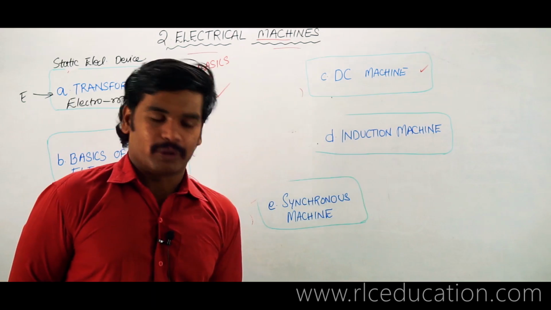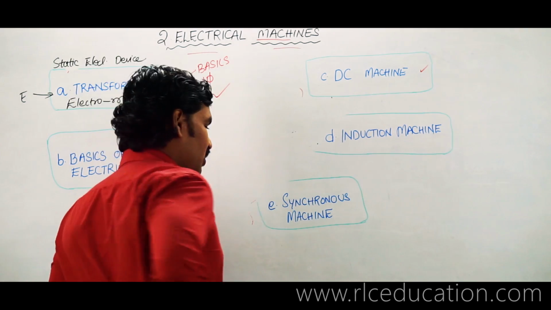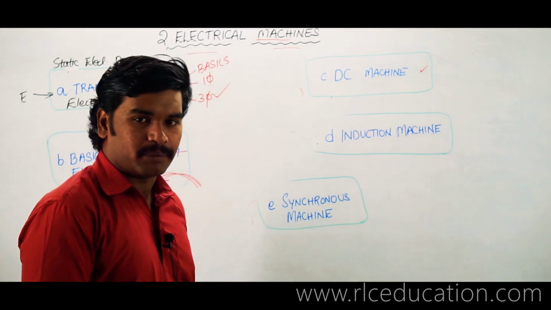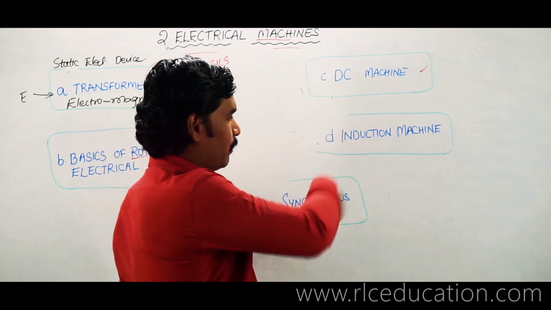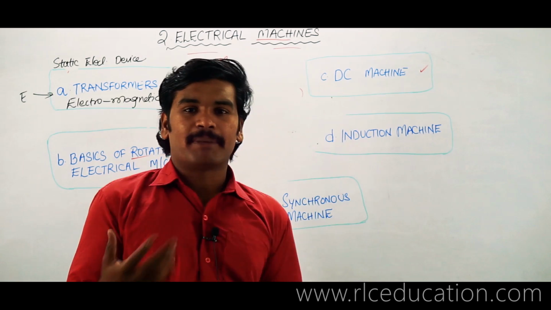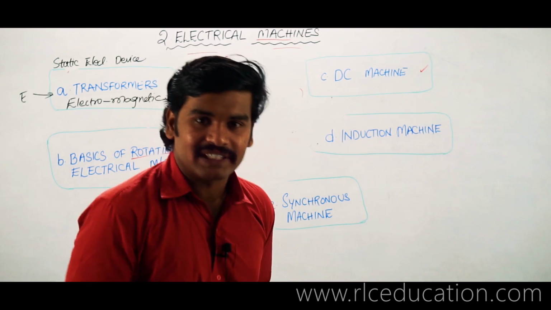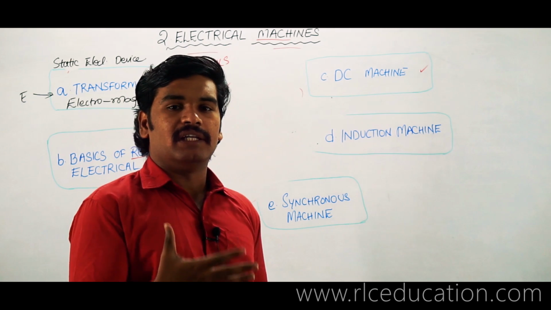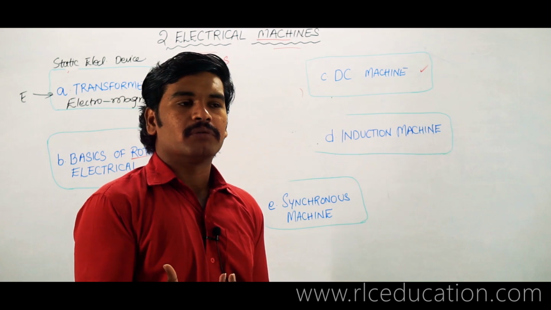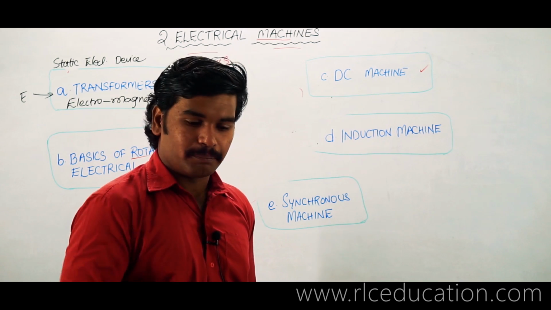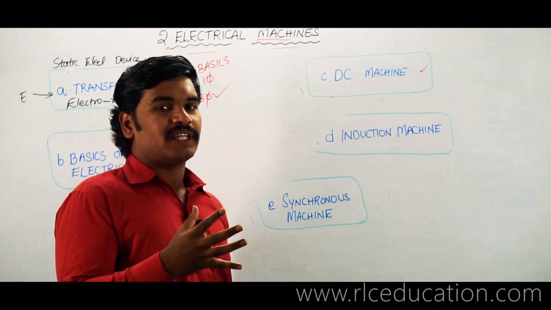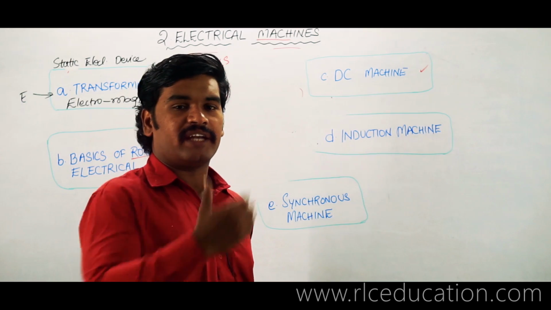So I will tell you a small story. There are three kids: the DC machine, the synchronous machine and the induction machine. The first two belong to the same category, they are rich people. These three are coming to the same college, called RLC Academy. The DC machine's and synchronous machine's parents are very rich. They have given them all the facilities, so they need not struggle in life or worry about basic facilities like food and shelter. Whatever time is available, they can happily focus on studying and getting good marks.